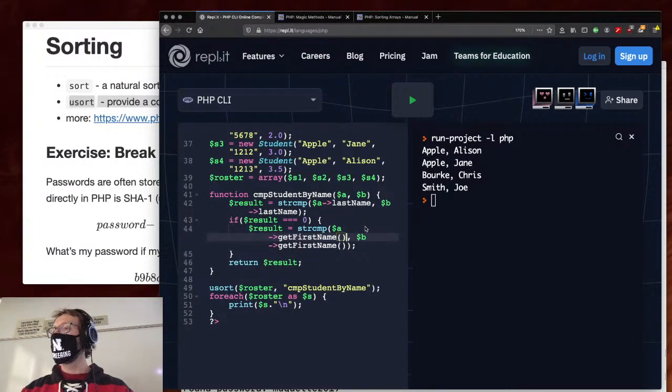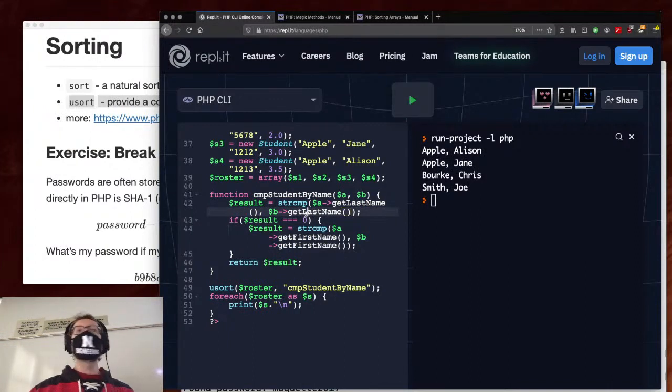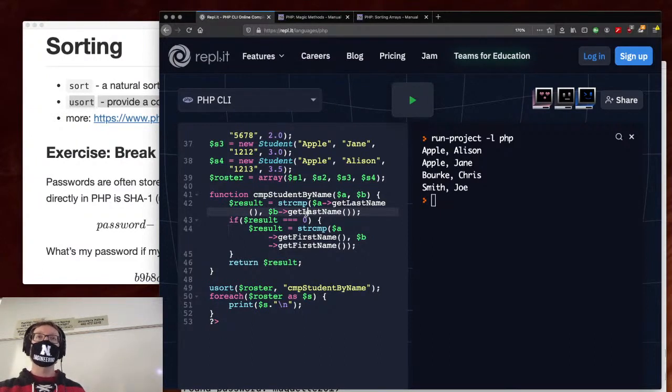There we go. A's first name. I'm running out of real estate here. But get last name, and that is a function just like that. So there we go. This should run unless I made a mistake. Good. But now I'm getting basically a copy of that variable because it's returning that string, a copy of that string. Right? So I'm not able to jump into the student object and start mucking with its data.